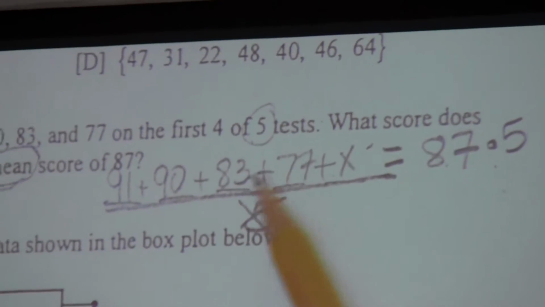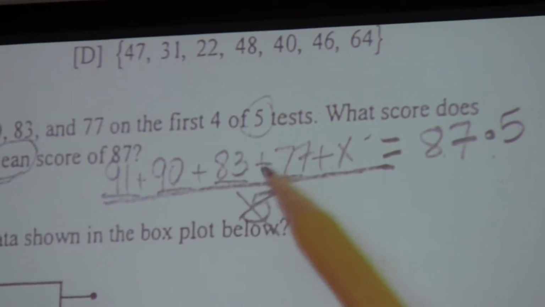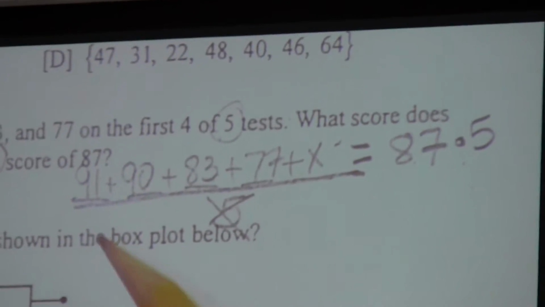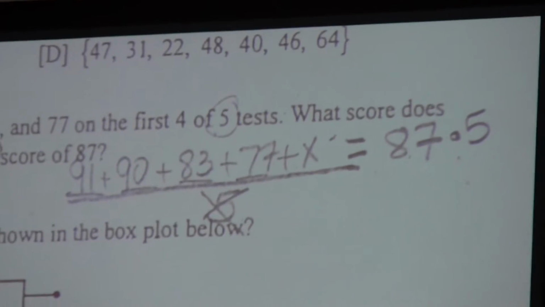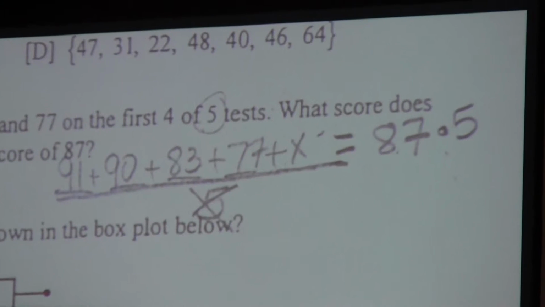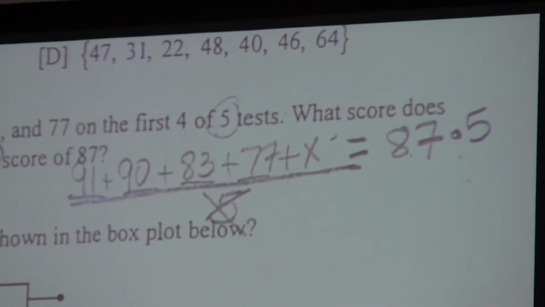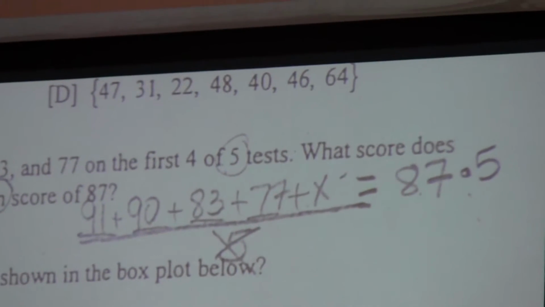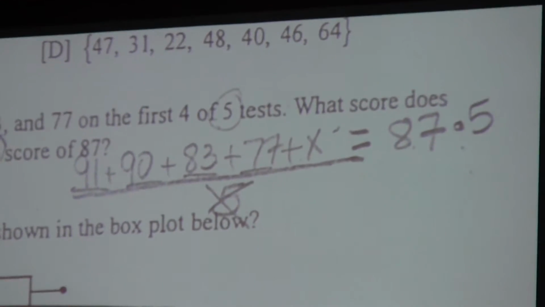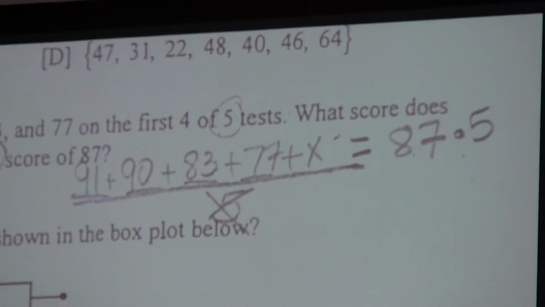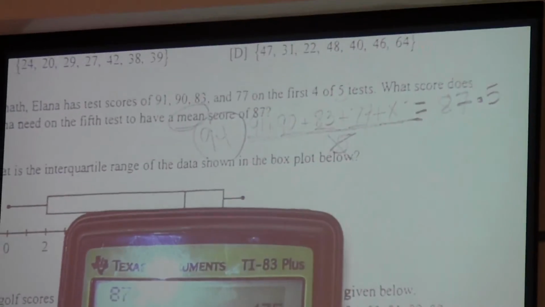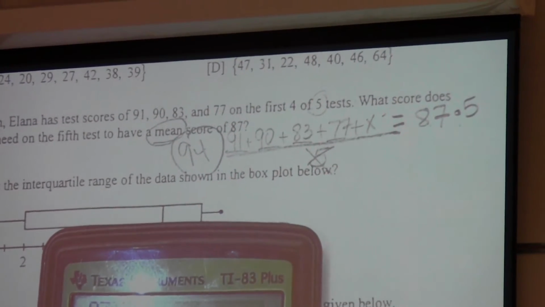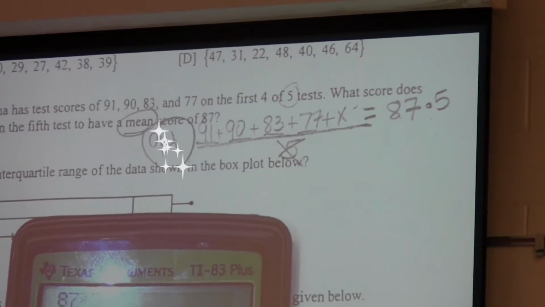And then what am I going to do with all these numbers over here that are adding? I'm going to subtract them. You could add them all together and subtract them as one big bulk number. Or if you are feeling lazy like I am this morning, we could just subtract them each individually. So if I took my total amount and subtracted the other 4 test scores, I would find out that on my final test, Elena would have to have a 94% in order for her average on all of her tests to be 87.